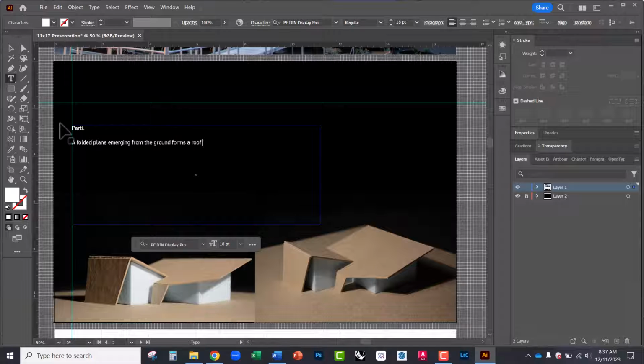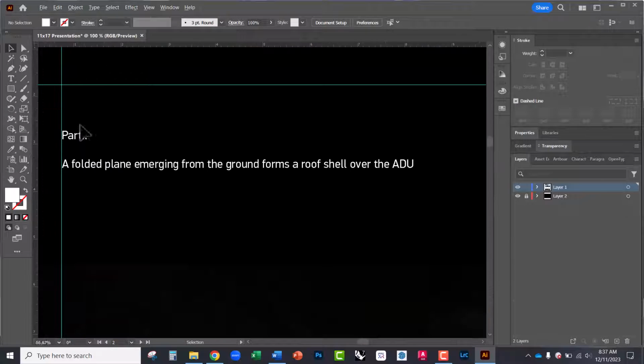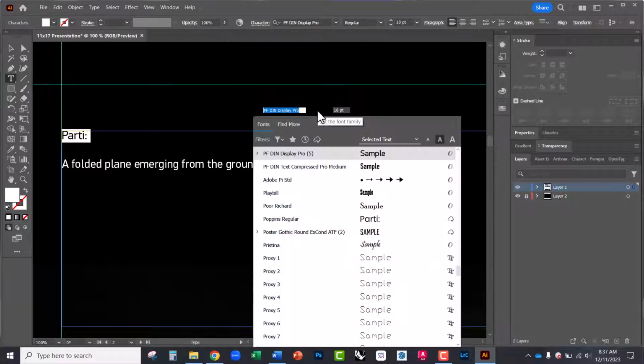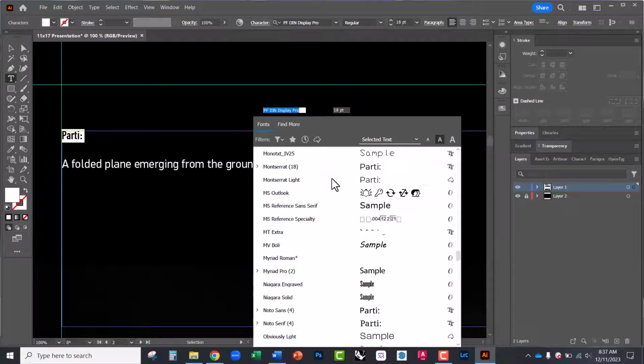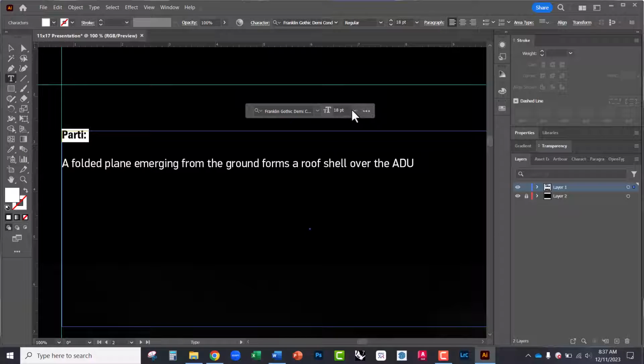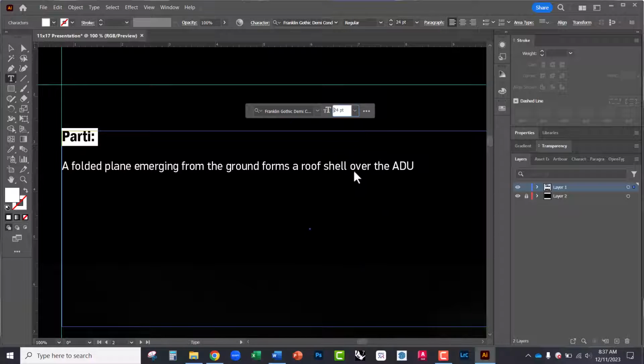Forms a roof shell over the ADU. And so we can play with different fonts here. Again, maybe just 2 max. We'll set this to maybe Franklin Gothic Demi Condensed. Make this a little bigger.